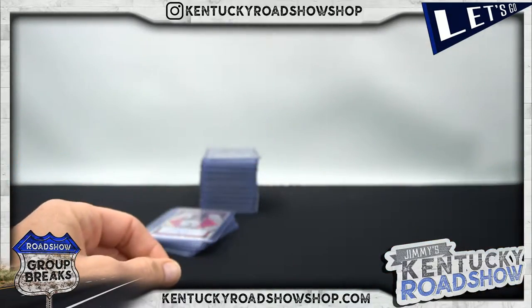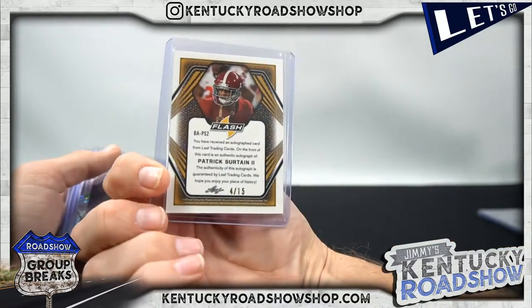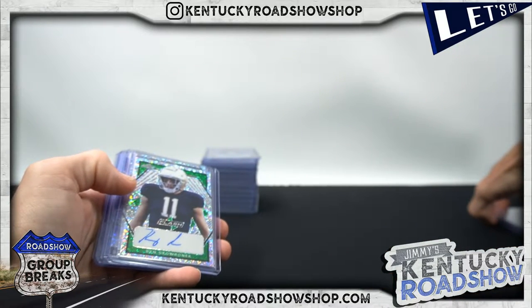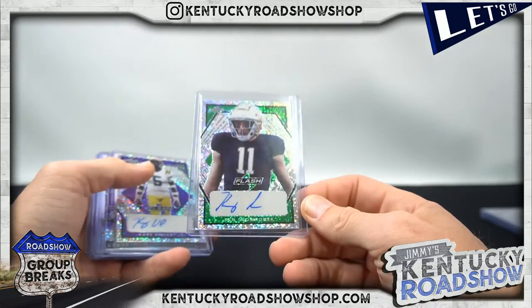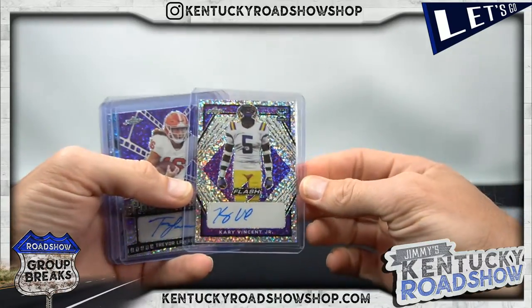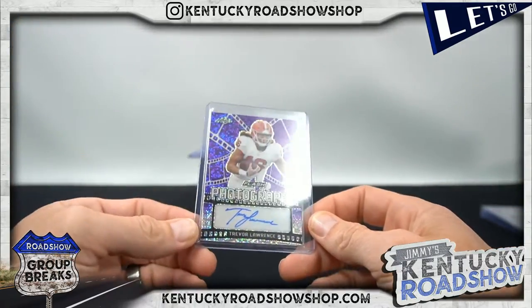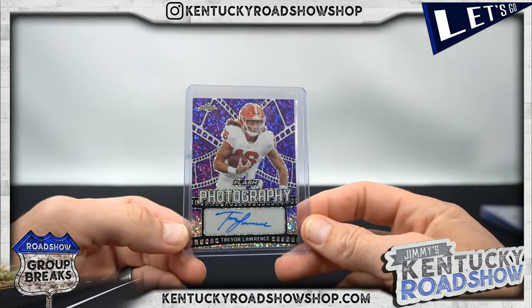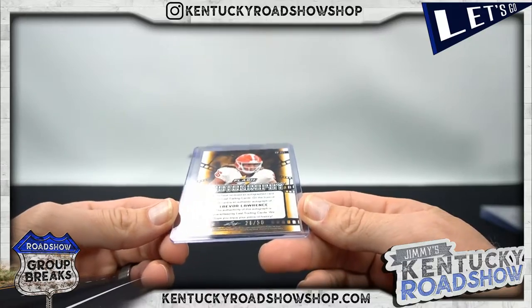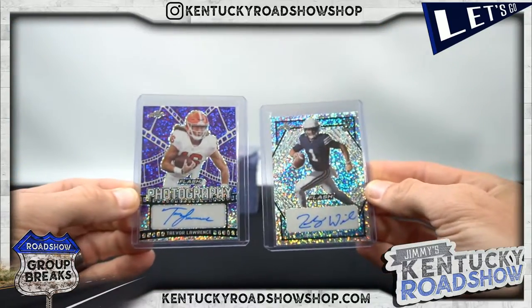Patrick Sertan, 4 out of 15. Quiddy Pain to 50. Ben Skroenick, 28 out of 25. Carrie Vincent Jr., 50 out of 50. Trevor Lawrence - photography - look at that auto, it's so good! 26 out of 50 - Trevor Lawrence baby, boom! We're off to a good start, Zach Wilson, yep.